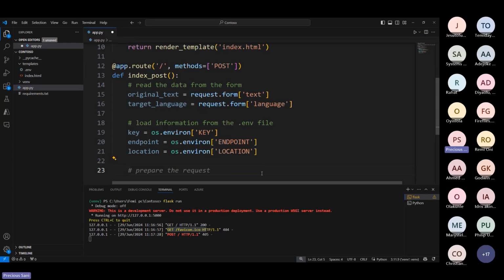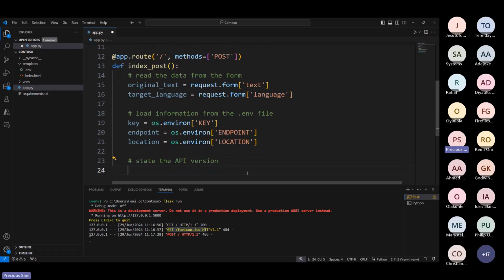So we want to tell it that it states the API version. So we want to tell that we want to use a particular API version, right?